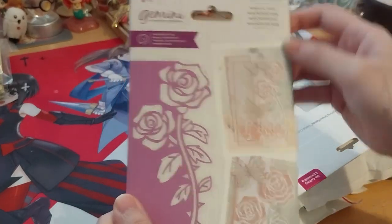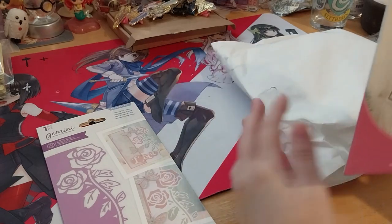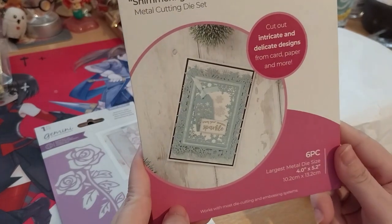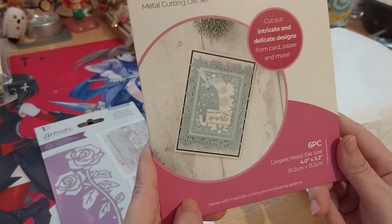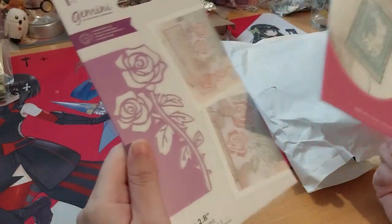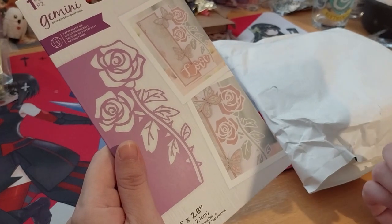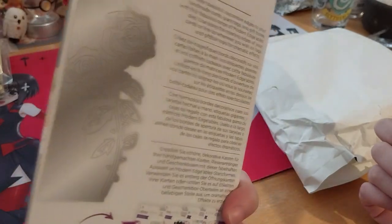Oh, it seems small up here. You'll have to see. Then we have this beautiful shimmering snowflakes metal cutting die set. Die cutting and embossing. Cut out intricate and delicate designs from colored paper and wool. 6-piece. Largest metal die size, 4.0 by 5.2 inches or 10.2 centimeters by 13.2 centimeters. Oh yes, I never read this one out. 6.4 inches by 2.8 inches or 16.4 by 7.1 centimeters. That's what the die is.